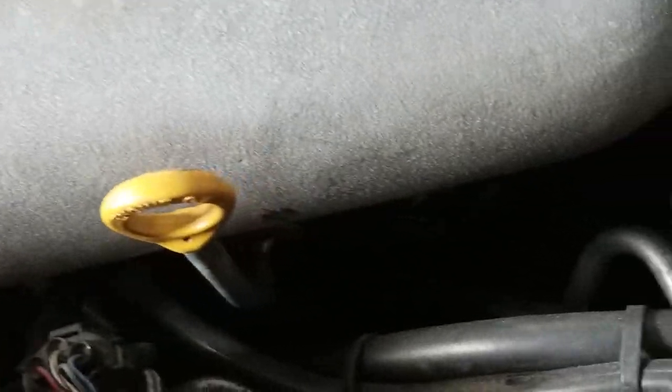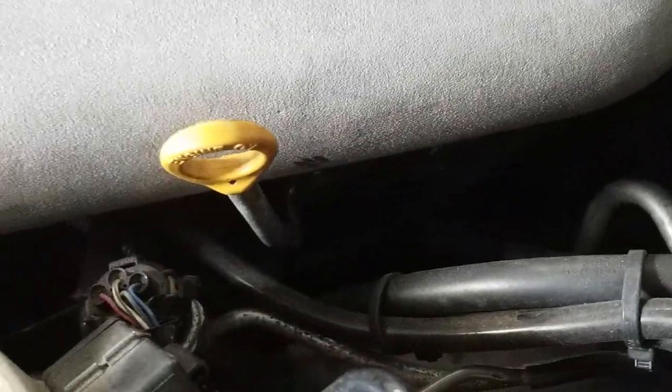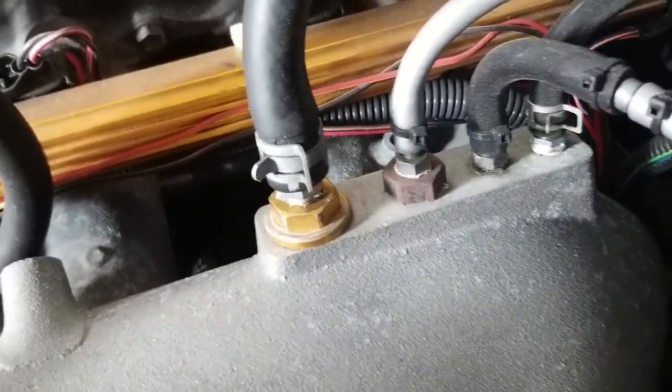Also, another question I have, did Japan put their own idle motor on here, or are they using the factory one? That is a good question. We'll see what it has. We'll have to find out soon. All right, let's get this car wrecked.